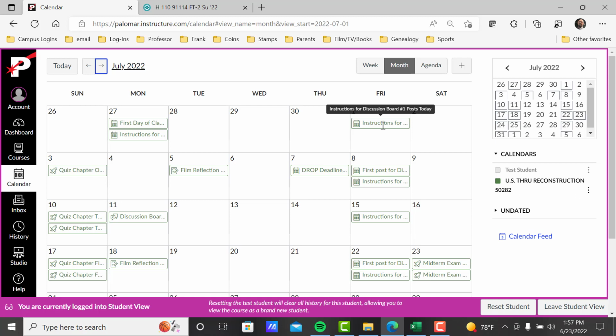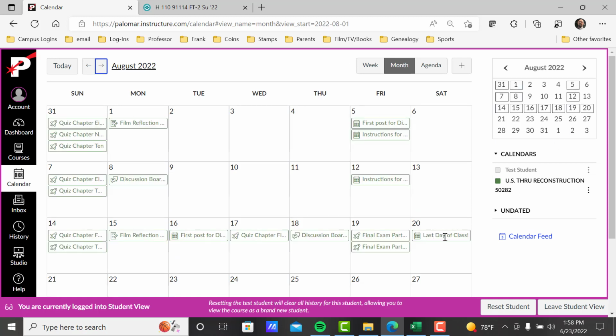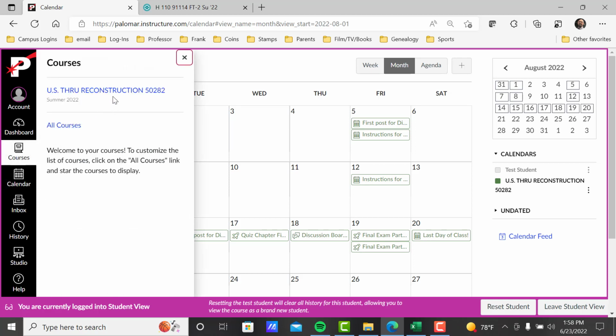If you want to look at a calendar for this class, you can see all the important events and due dates and so on that are happening. If you got more than one class, it will show up here also. If you click two classes at one time, or three, or even four, or five, I suppose, during the regular semesters, they'll all show up on this calendar, and they'll all be color-coded. So you can look at your calendar for one class, two classes, or five classes, depending on how many you have. Of course, it gets complicated, but you'll be able to see what you have for all your classes each day, okay? So this goes through, in our case, just through August, when the class ends. Last day of class is August 20th, okay? Okay, let's go back to our course page here.